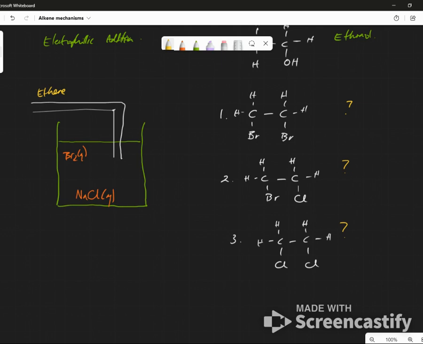See if you get the mechanism. If you understand this question, oh no, there's no displacement. I'll tell you why there's no displacement in a minute, okay? You won't get displacement in this case. Which ones are possible? Is number 1 possible? Let's start there. Do you think number 1 is possible?